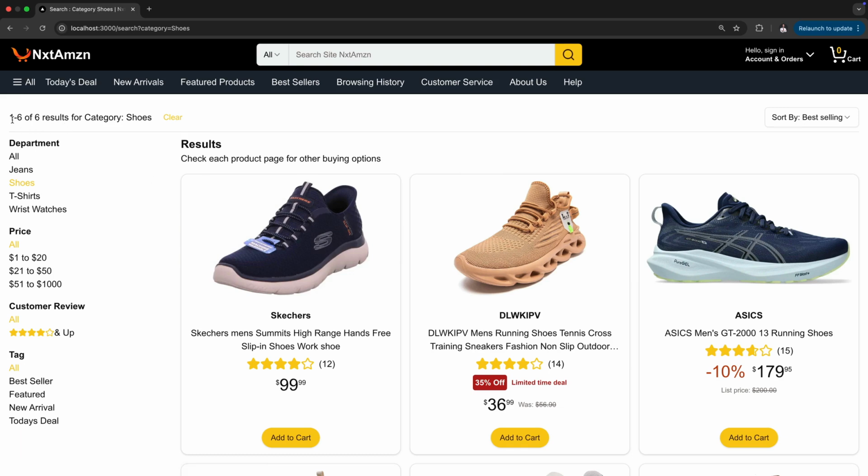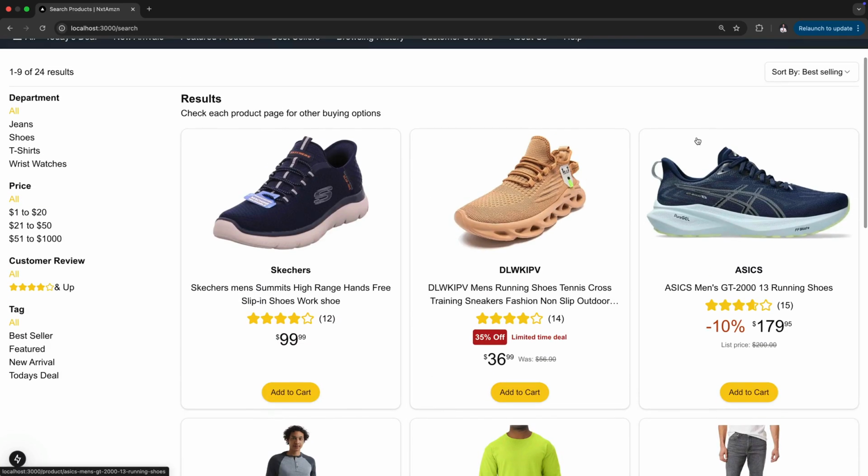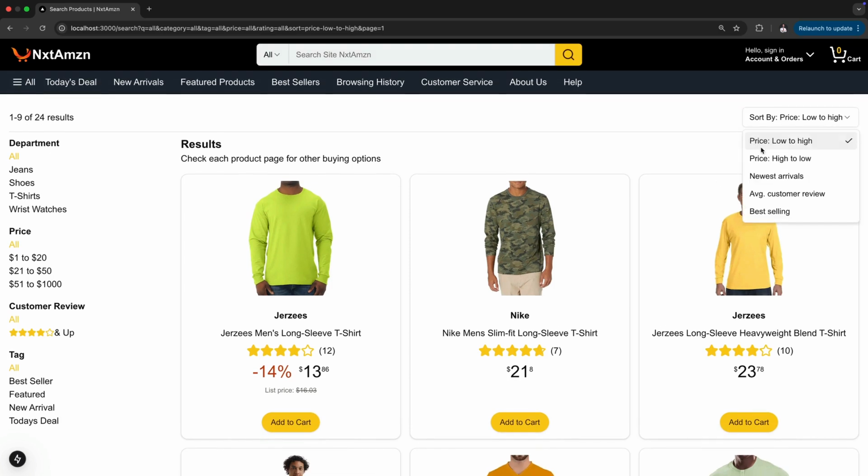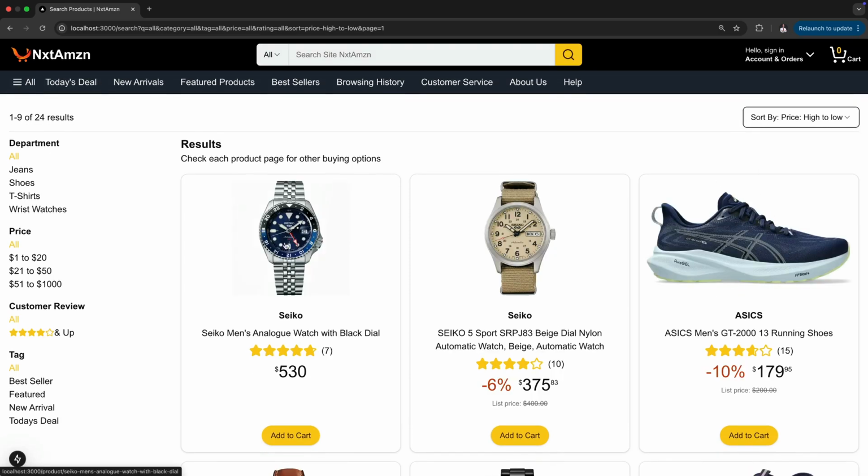On header, we have 1 to 6 of 6 result for category shoes. Let's clear it. We have 1 to 9 of 24 products. Let's sort them by price low to high. It works. High to low. Okay, the most expensive product is here.